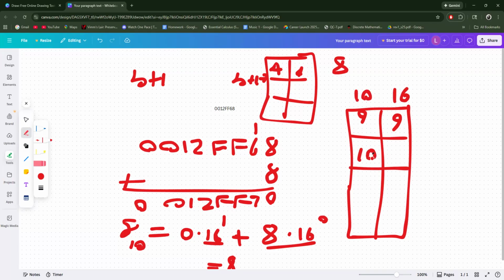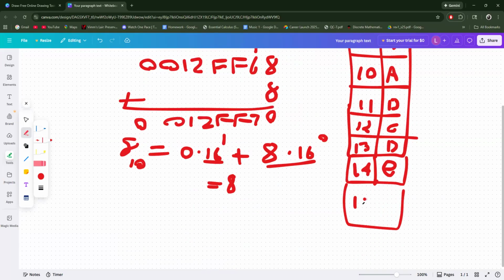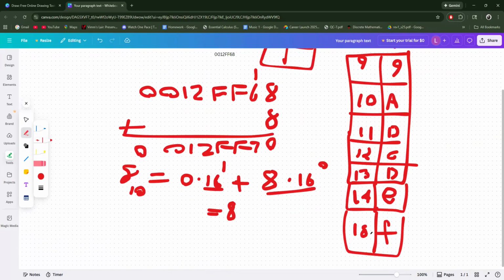Afterwards, let's say 10, which would have 2 digits, in hexadecimal would be A. Then 11 would be B. 12 would be C. 13 would be D. 14 would be E. And then 15 would be F, up to there. That's when we stop.